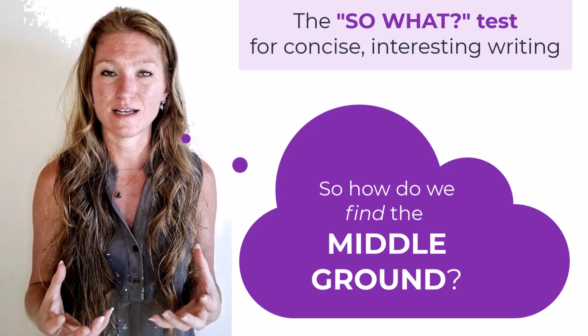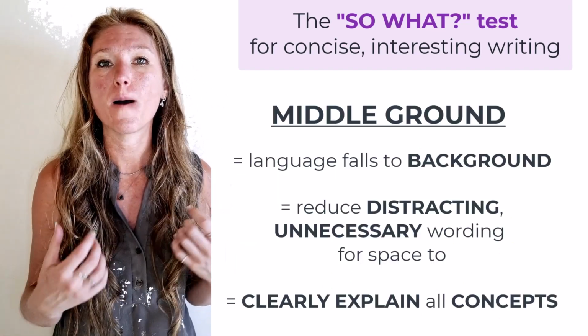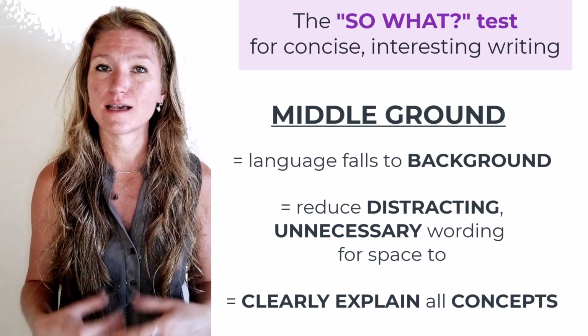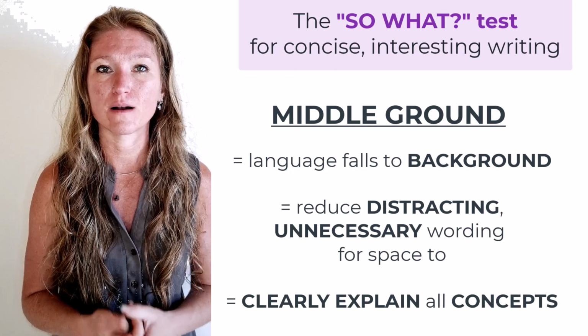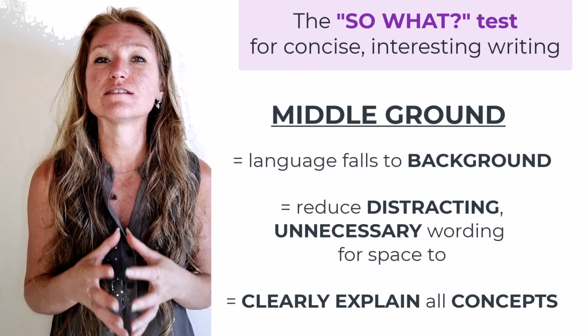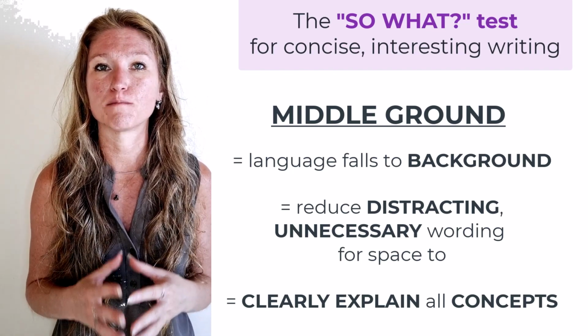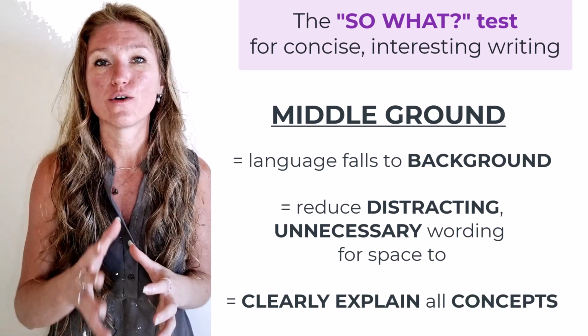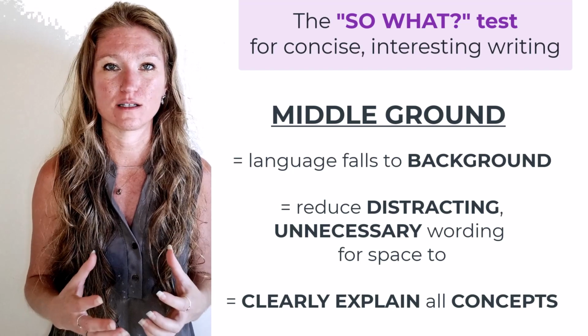We want to have nice language that people don't have to think about, but at the same time, we want to make sure that for all of the concepts and terms and everything that we're talking about in our document, we have the space to expand on those and make sure the reader knows exactly what we want them to know through the use of these words, these terms, these concepts, whatever.